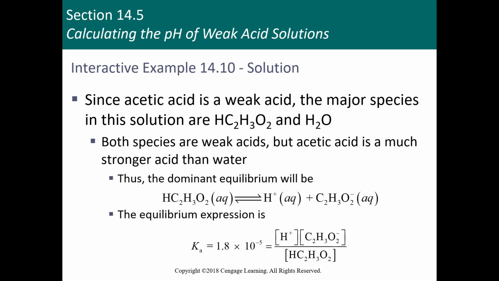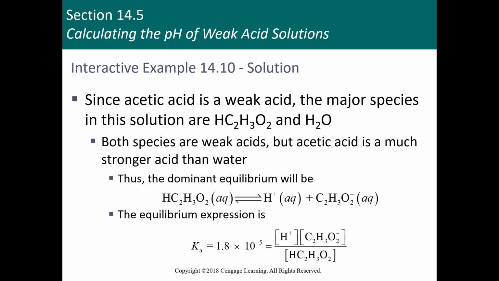So right there's the acetic acid equilibrium, and it is going to H plus and its conjugate base. This is going to be the most important one. We can ignore the one for water here. And there's our Ka for acetic acid and our equilibrium expression, which hopefully by now you have pretty much down pat because it's the simplest Ka of all the ones I've shown you so far, which is they're always the same. H plus, conjugate base, and there's your weak acid on the bottom, right? And they're all to the power of 1.